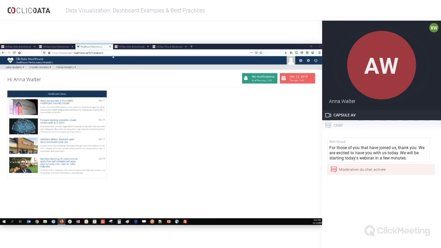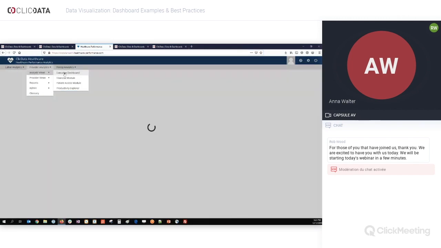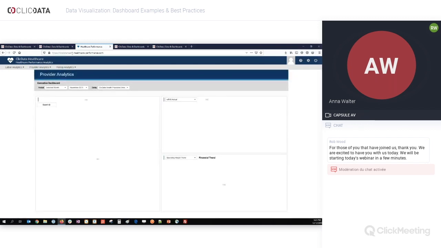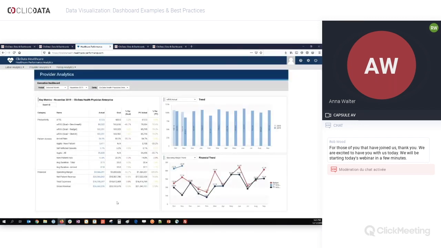So what we can see here is a URL which is completely ClicData agnostic. So we have ClicData in the title, but because it's one of our demo sites. This is a dashboards project and a full suite of dashboards that are looking at healthcare analysis and that are used for hospitals. So from that menu here at the top, we can actually drill down into the dashboards. So you can see the URL here hasn't changed, but still my dashboard and my view here in the frame has changed. So we're looking at provider analytics, and we have various metrics showing how the hospital does on that selected period here, November 2019.